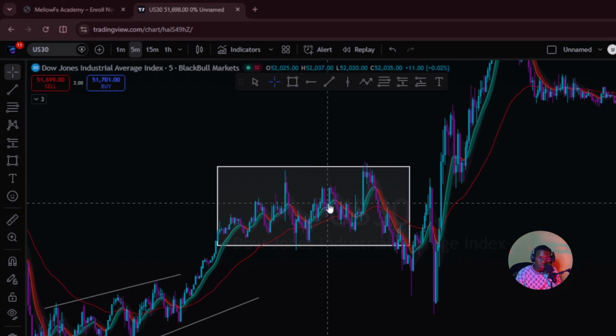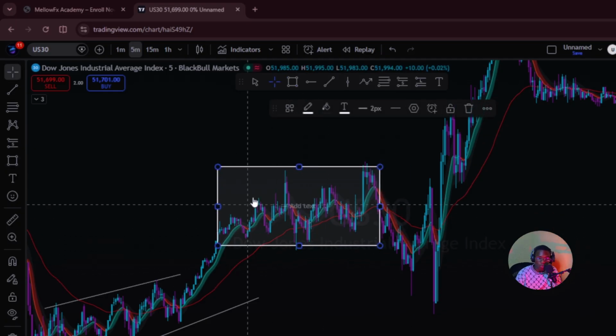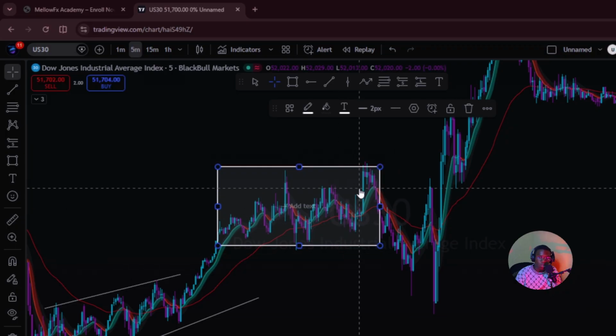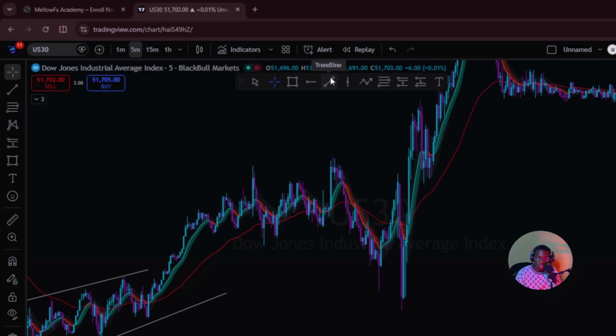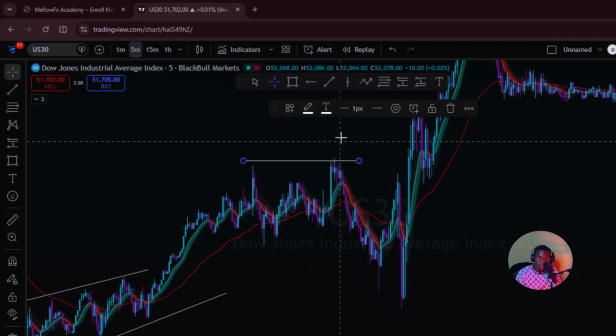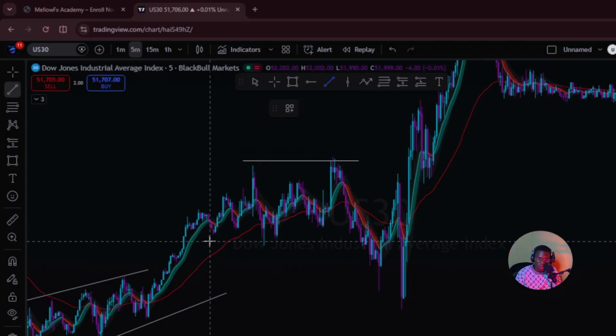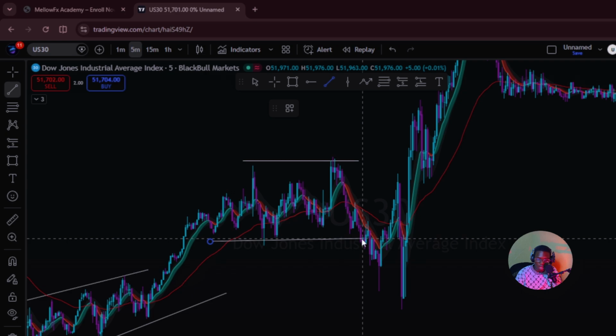We notice that price is not going up, it's not going down, it's just moving sideways basically. Yeah, just sideways. That's a clear example of consolidation. Now what most beginners do is that this is how they draw their resistance zone. They just use one particular line and mark it as resistance zone, then they use that same particular line to mark here as your support zone.